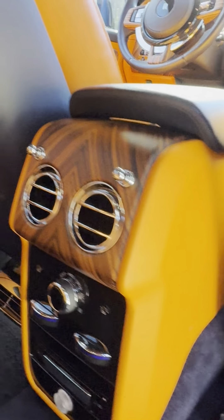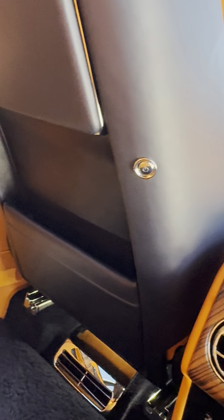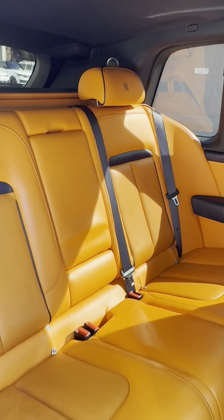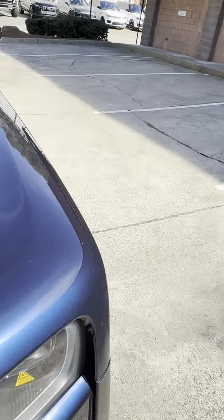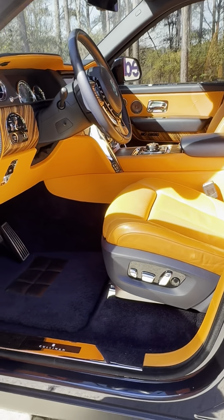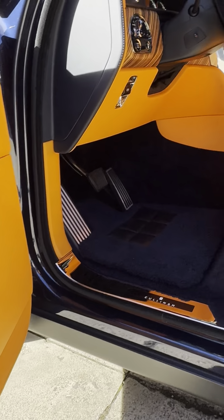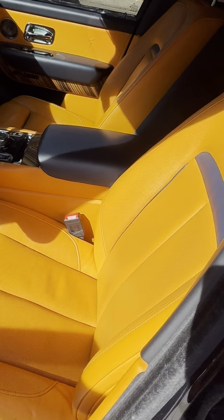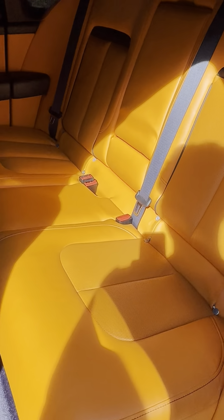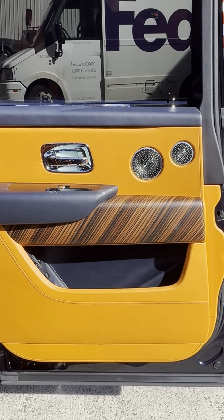Kick panels again — no marring, no scratching. Same story throughout on this side. I'm trying to catch the side bolster on this side for you without getting too much glare on the lens. Same story: light creasing, no discoloration, no issues. And the same story in the back — it was well cared for. I know this client; I've known him for several years now. He takes very good care of his cars and probably sells six or seven cars with us every year.